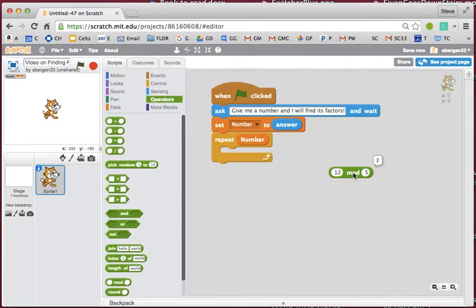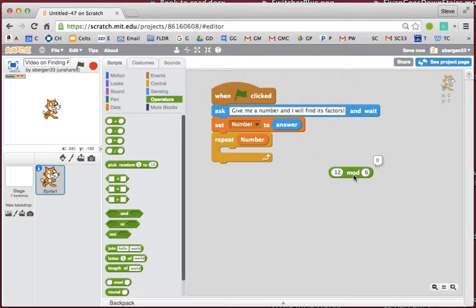Now 2 is the remainder when you divide 12 by 5. You know how to do that. Divide 12 by 5, the remainder is 2. Divide 12 by 6, the remainder is 0.